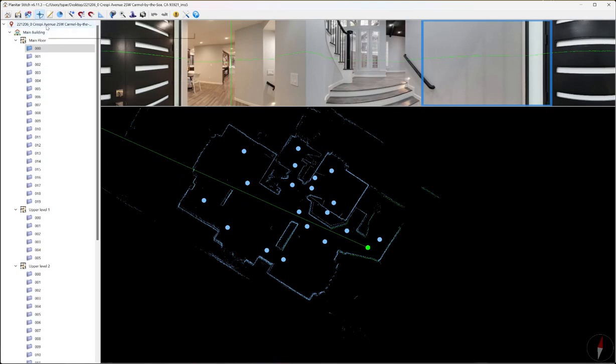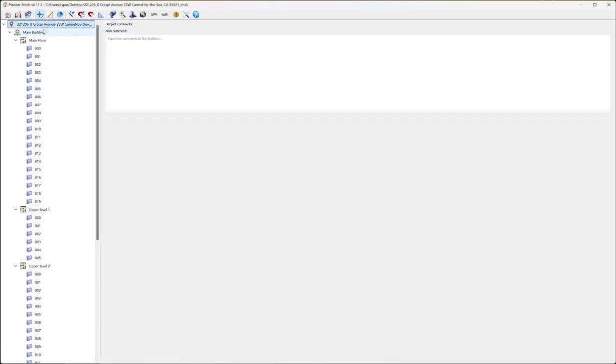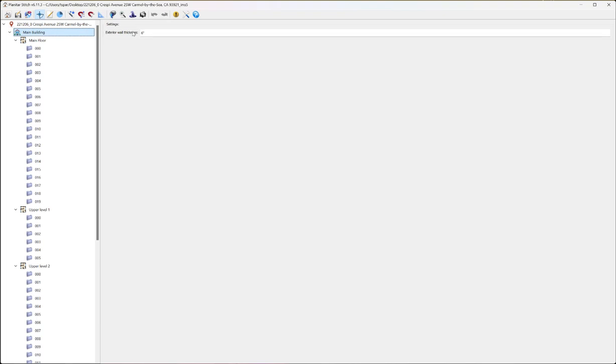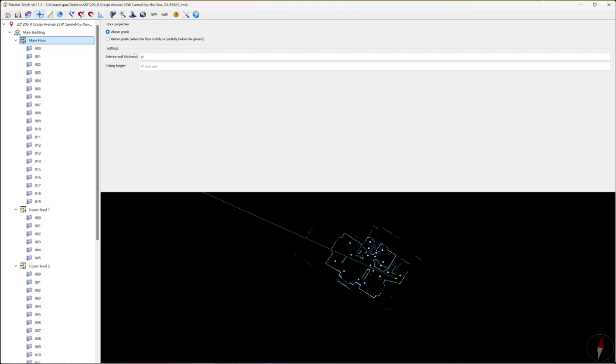But my first step is going to be to just ensure that all the details are accurate with this house. So I measured the wall thickness, and I know that it's 6 inches, and I put that in, so that's accurate. I did the same thing for each floor. The exterior wall thickness is 6 inches. The main floor is above grade, and I did not put a ceiling height in because they varied in this house, and I didn't want that to skew the overall dimensions, so I left that blank.